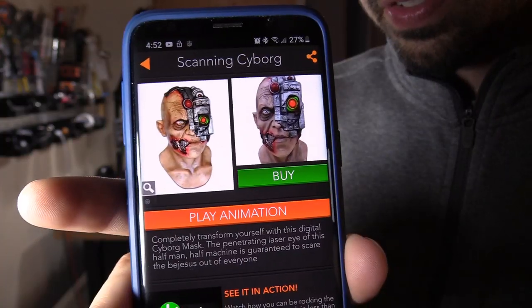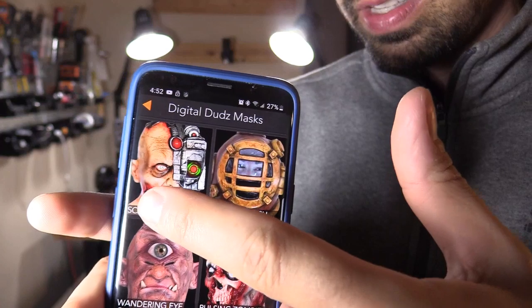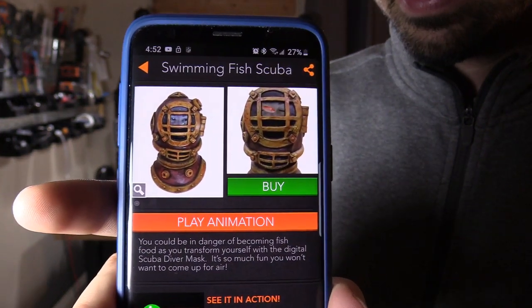They sell shirts, other masks as well. So if you don't like the Cyclops, you could get the scary clown mask or other masks they have available, even the zombie masks. They have the Terminator mask. They have a mask that's kind of like a Bioshock mask.